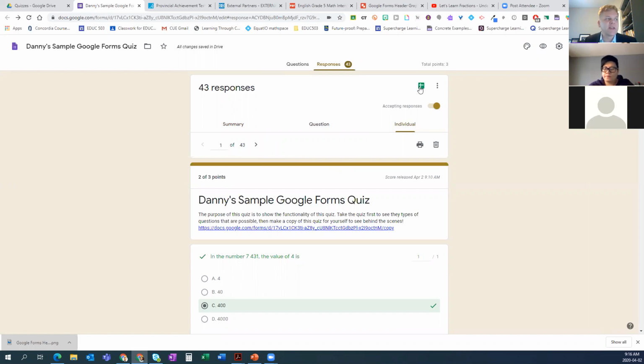The final thing I'll say is for those people who like to have all that information in one place, you can click on this spreadsheet and it pulls all of that data and will update it live as more people fill it in. Look, since I started, we're at 43 people. And it will pull all of that data into a whole bunch of spreadsheets. If you're a spreadsheet person, that might be very cool for you.